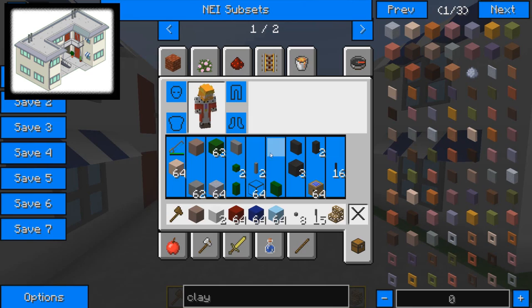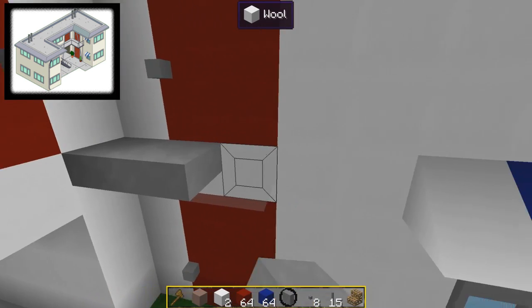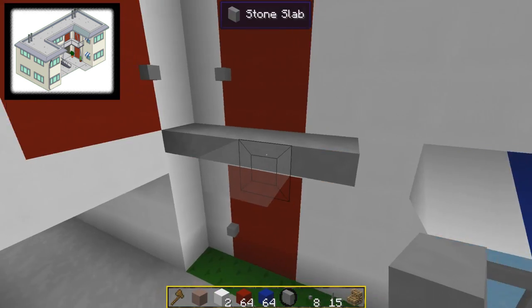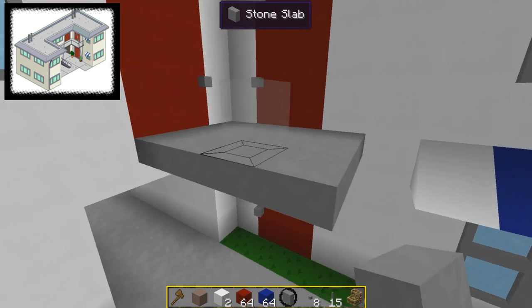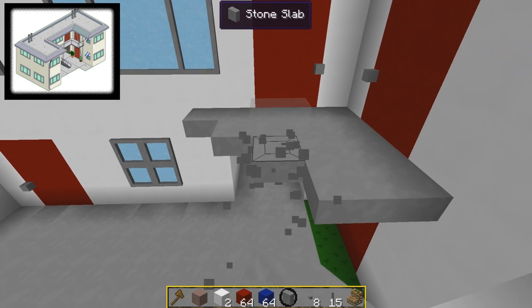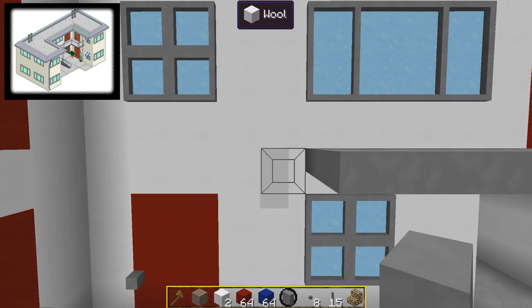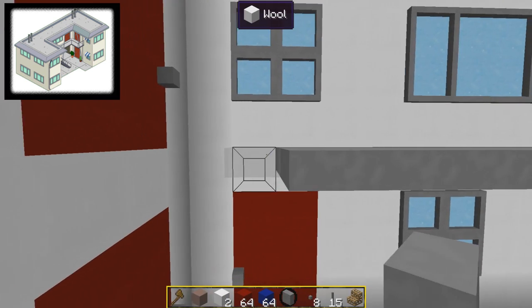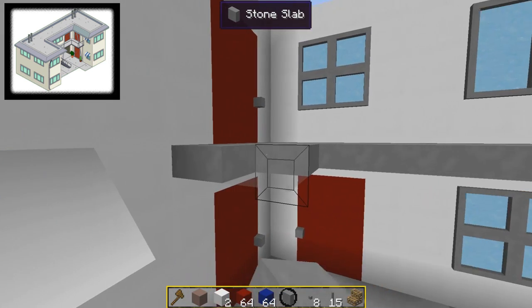Okay, so let's do the next section, which is the walkway. This is a very iconic part of the building, so we need to make sure we get this right. I'm going to bring it out one block wider, because we don't want to go next to the slopes there. And this is going to come back maybe three blocks, and then we're gonna do two blocks, and then it's square, isn't it? Like that, and then we're gonna bring this all the way around the side. So it's just basically a two block walkway around it. That makes sense, doesn't it? It's nice and even, then symmetrical, feels good, something like that.